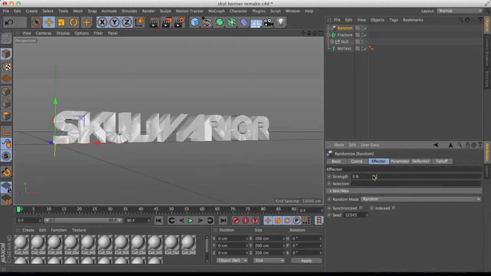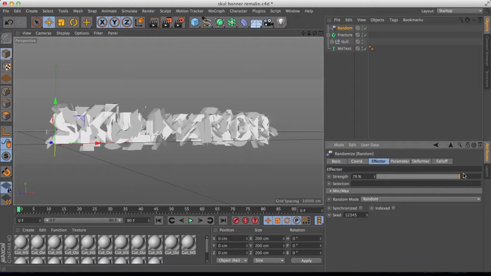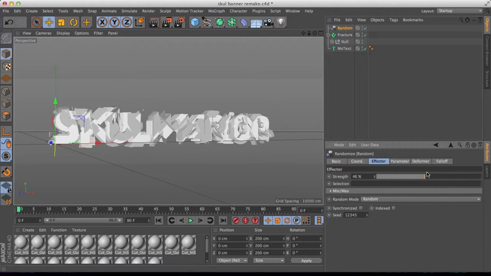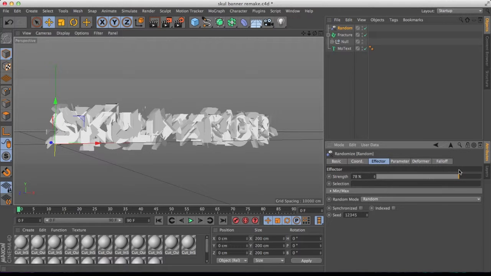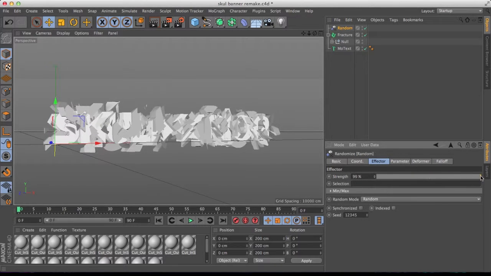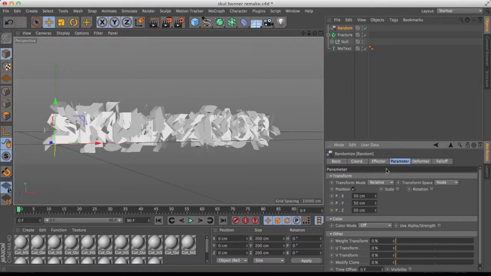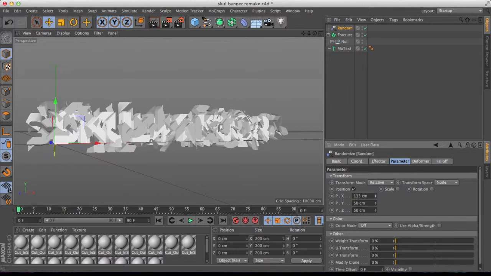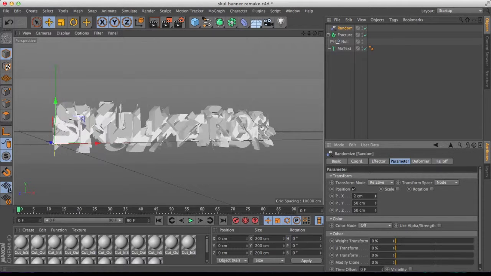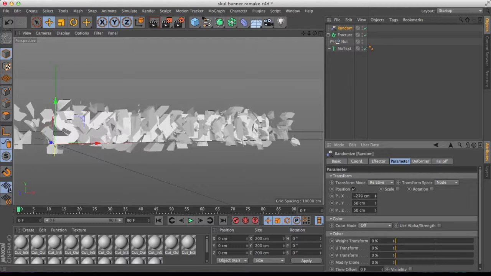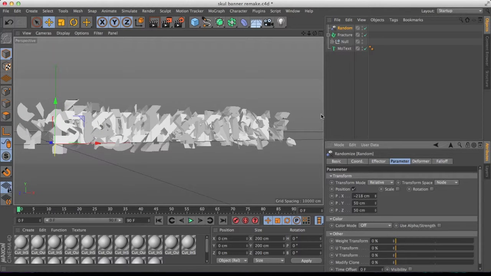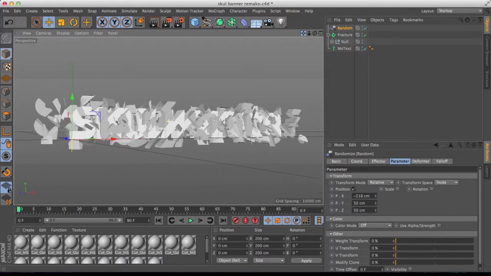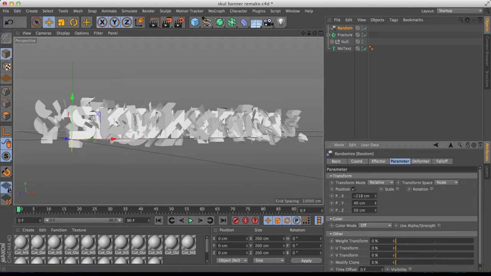Okay, so obviously, as you can see, the random just moves them all over the place. Now that looks actually kind of cool right now, as it is. But seeing as how I want to see the text, I'm gonna push that up there. So what you can do is use the XYZ in the parameter settings to move them accordingly. I think what I did with mine is I moved them kind of like this, just kind of negative.